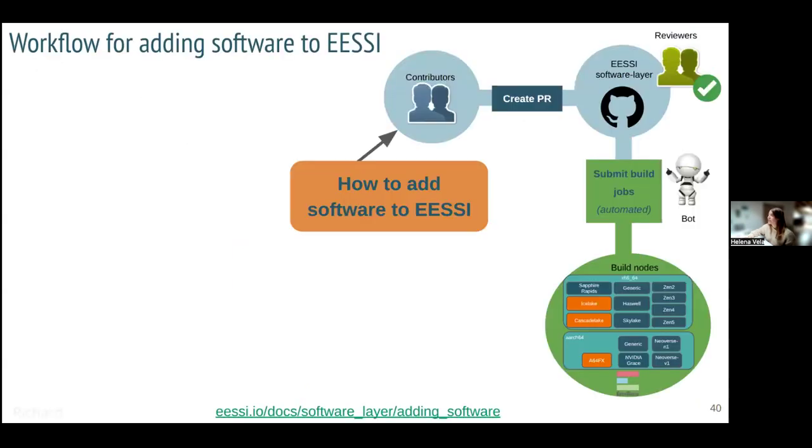So what if we want to add software to EESSI? You are a contributor and you open a PR to the EESSI software layer repository. And then there's a bunch of reviewers, some of them in this very webinar, who will take care of it. So as a contributor, if you create a PR, then you have already done like 90% of the work.